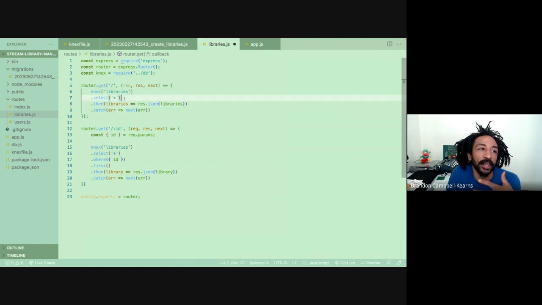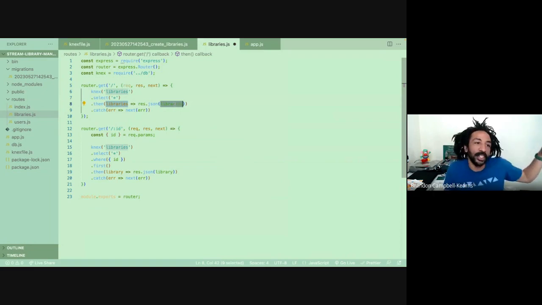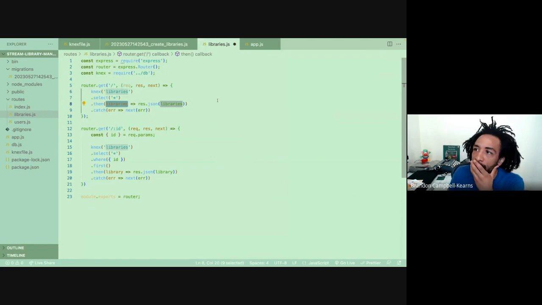So the value of whatever returns from Knex select is going to be passed as libraries to this then handler. Therefore, this libraries and that libraries are the same reference, so there's no conflict. In the other case, there's no conflict because they're actually different things. This is a string, and that's an object. That makes sense? Nice.